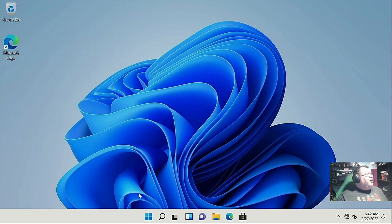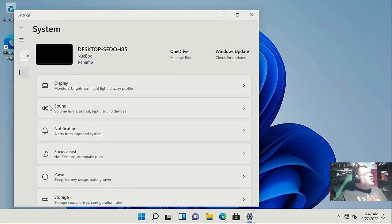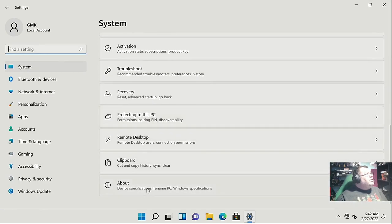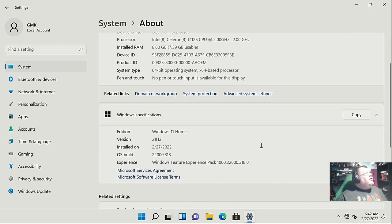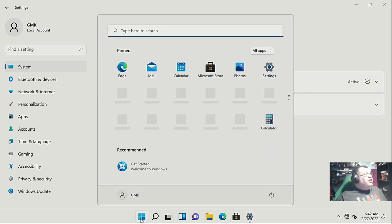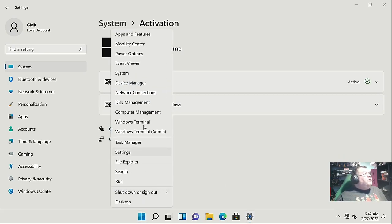And the next thing we're going to check here is activation. Again, we are not connected to the internet, so we'll go under Settings here. Let me expand this a little bit so you can see that. System, About, and let's see here, Product key and activation. Let's click it. Activation state: active. It is active. Windows 11 Home. And again, it did let me have a local account. Maybe that was a change Microsoft made with the latest version that they put out. So as you can see, I named the local account GMK, just for testing purposes. But what we do have here is a completely updated computer, properly updated to Windows 11.